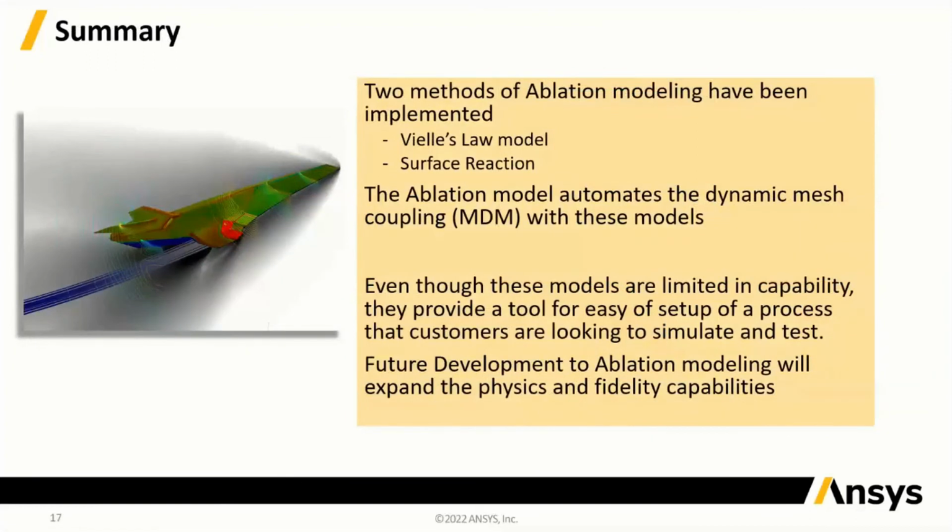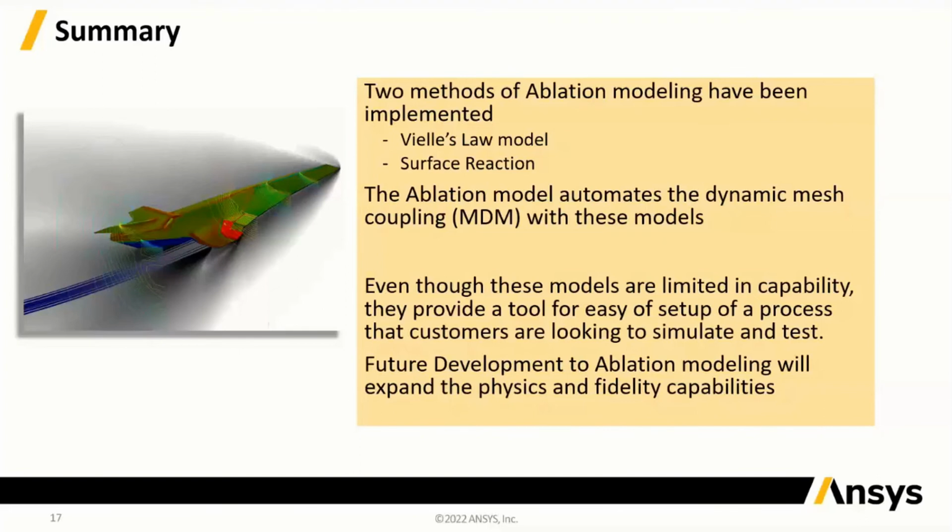So again, with the two ablation models set up, between the Vieille's law model and surface reaction, this is capable of taking advantage of all our meshing capabilities and doing 2D, 3D, however you need to do it for your modeling. It's been tested to be able to take advantage of that. The ablation model automates the dynamic mesh coupling setup, so it makes it easier for the user. You don't have to go and try to find everything. Everything gets set up automatically, and you just put in the key data points to make everything work.